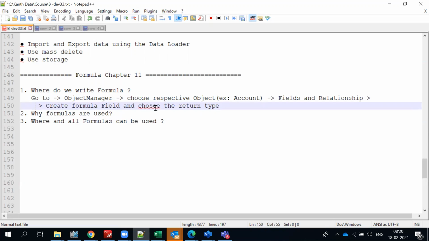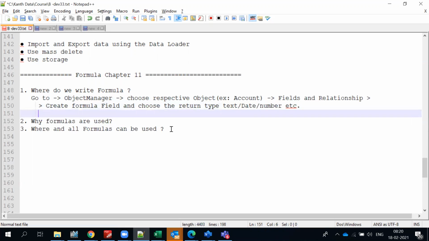The formula type you're choosing could be text, date, number, etc. A couple of them we have there. Return type. So this is the first point's answer: where do we write formulas?